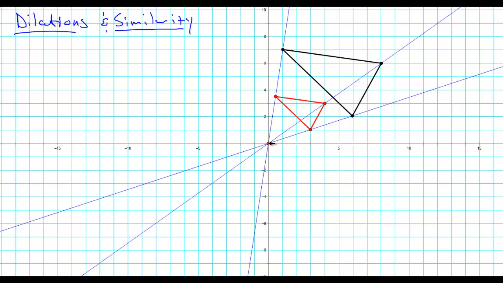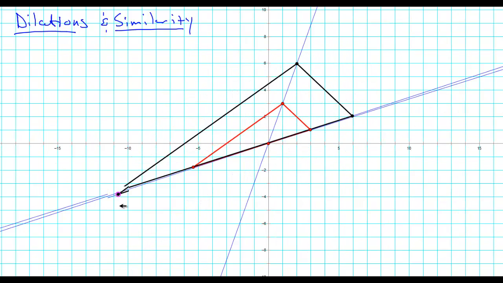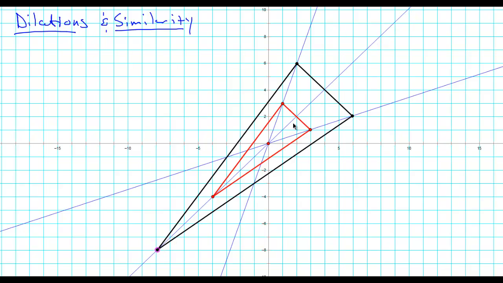Now, this point right here, you may think, well, that's the origin and that's just where it stays, but this is actually called the center of dilation. And what that means is that's the point that our dilation is based off of. So from this point 0, 0 to get to this point, I go over 1, up 3, and I get to this point 1, 3. Well, double that is over 2, up 6, and I get to this point 2, 6. And that's all well and good as long as everything stays around the origin.